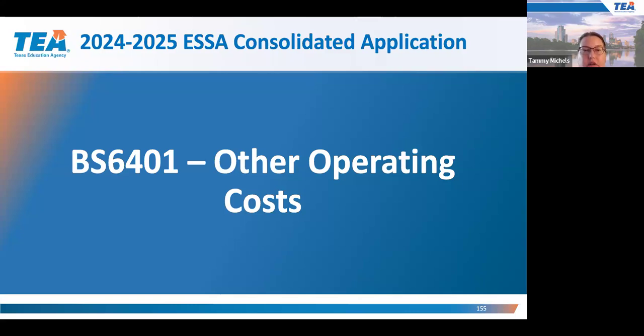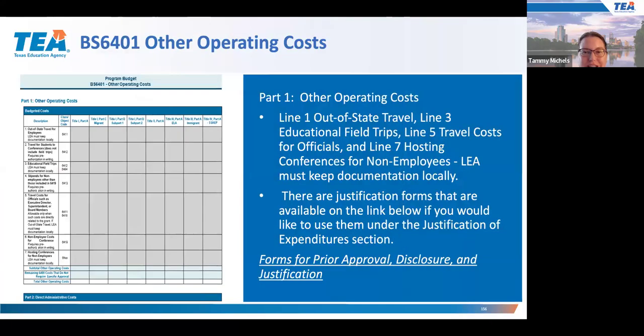other operating costs. If funds were budgeted for other operating costs in the 6001, these funds will automatically populate in the line remaining costs that do not require specific approval. We will discuss costs in the next slide, but for now, let's focus on costs that do require specific approval. All activities requested to support the grant program must be allowable under the authorizing program statute, regulations, rules, and be in alignment with the campus improvement plan and district improvement plan.